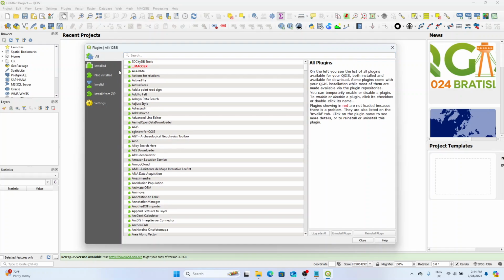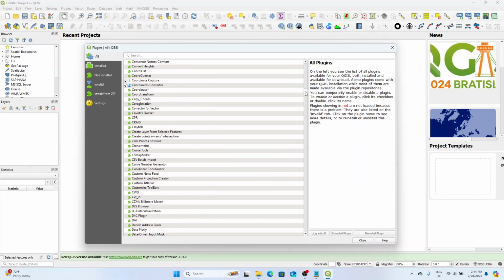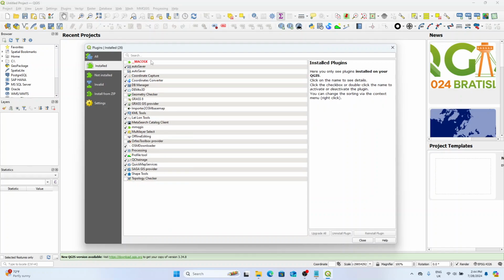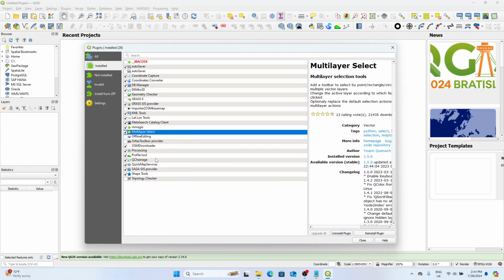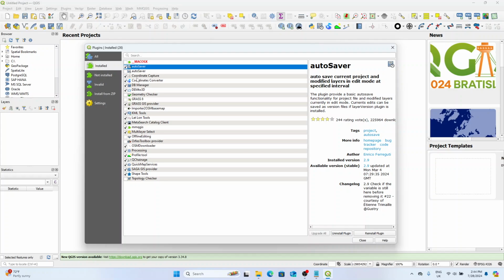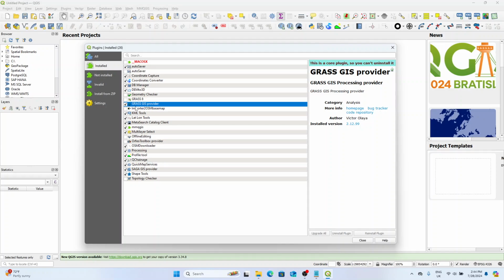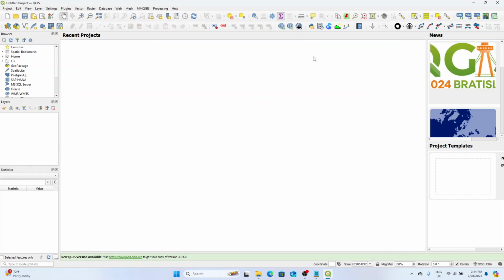QGIS has a plugin repository like so, where you can find all the plugins you want and download them from there. My installed ones are like so. So you can just pause the video and download the ones that are checked, and yeah, you can go on.